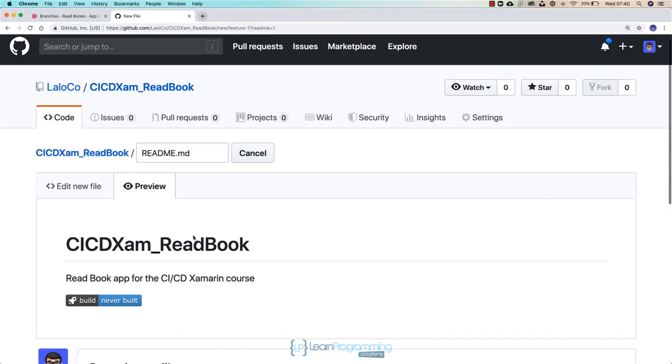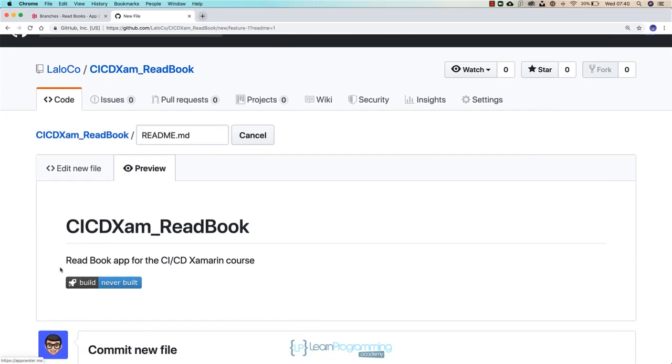If I check the preview, I am going to see this small badge that is going to be pointing to the status of the build of the dev branch. Currently, of course, it says it has never built, but this badge is going to be very helpful for anyone navigating here to this repository so they can check the status of your build.